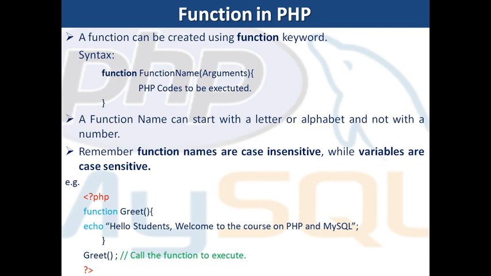So, for example, here we have created a function greet. We are not passing any argument here, and this greet function is printing hello students, welcome to the course on PHP and MySQL. But this function will not execute unless we call it. So we have to call this greet function, and then it will print hello students, welcome to the course on PHP and MySQL. Let us see it on the browser.